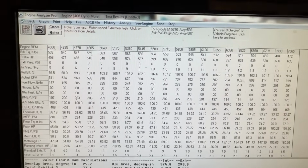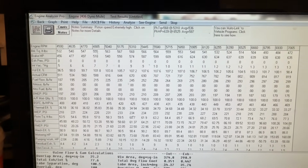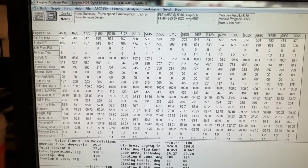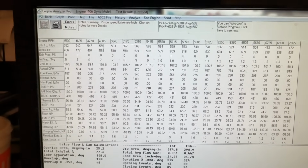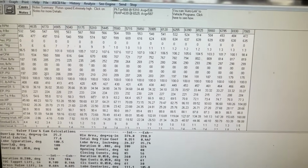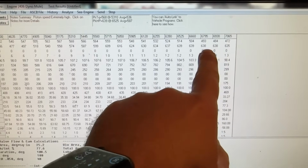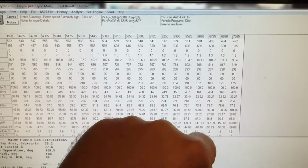I mean, a bazillion. This program's something like $700. At least I think it was like $560 when I bought it, and that's been almost 10 years ago, so I'm assuming it's like $700. Very expensive. If you don't do this for a living, you wouldn't get anything out of it. It's really good at estimating the horsepower. As you could tell, it guessed 638 horsepower, 639. We made 633, so it missed by 6.